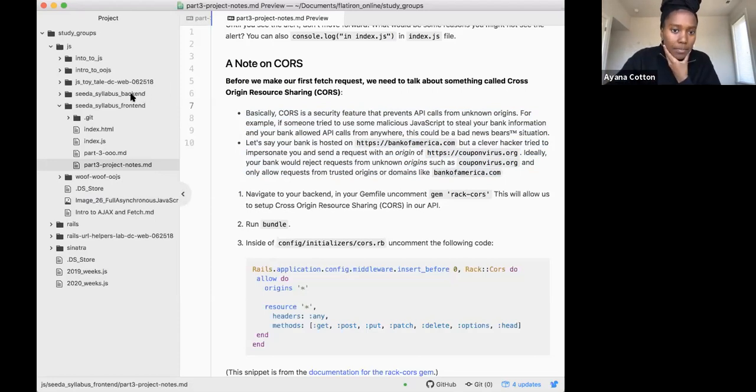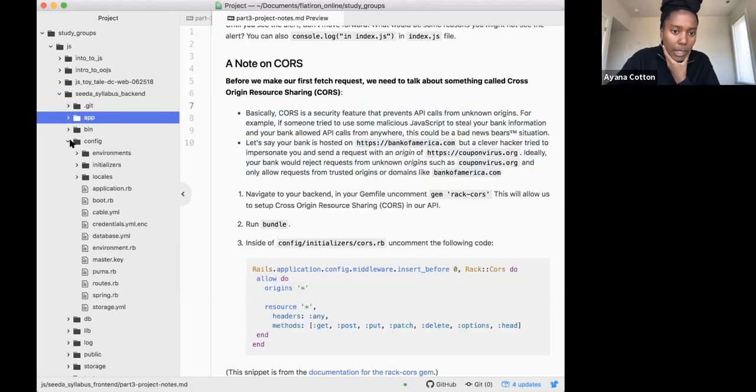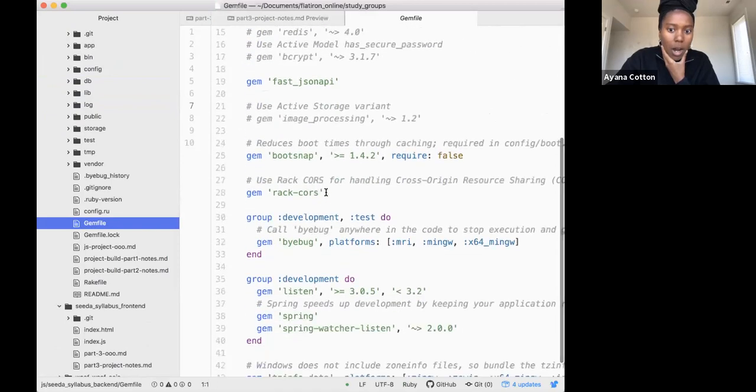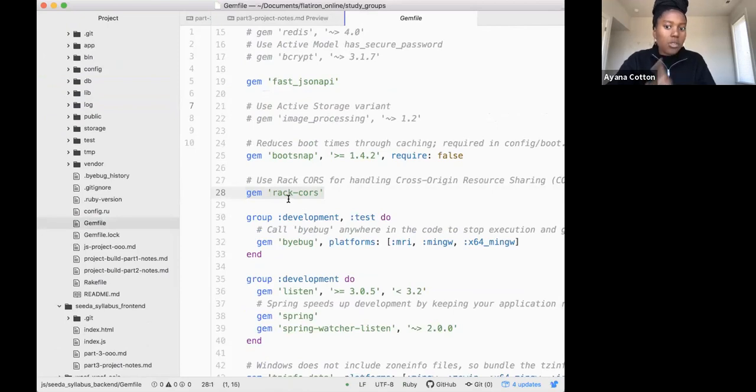So in my back end, I had to do a couple of things. I had to first, in my gem file, uncomment this gem, rack-cors. That was the first thing I had to uncomment to enable cross-origin resource sharing, which is another way of saying who can access this API, who can make calls to this API, who can interact with this API, what website or front end or entity can interact with this API.